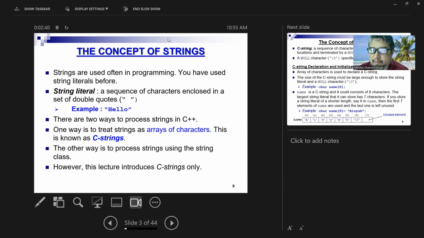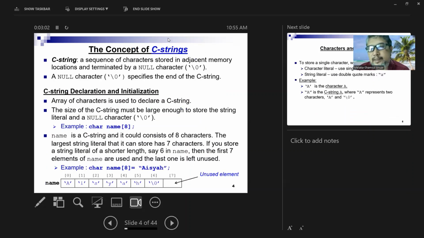The other way is to process strings using the string class. We have to use the include string. But it is said in this slide we are going to focus on the use of C strings only.